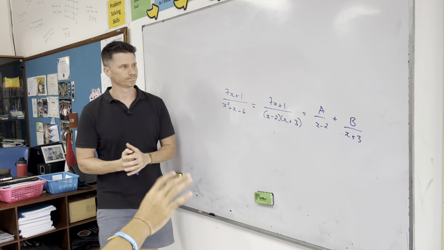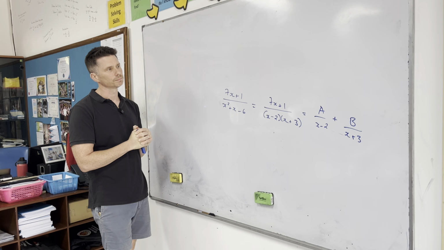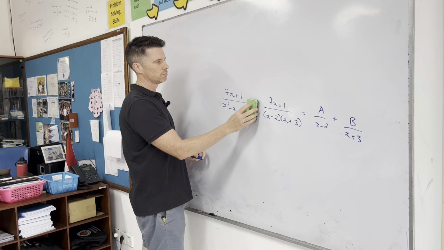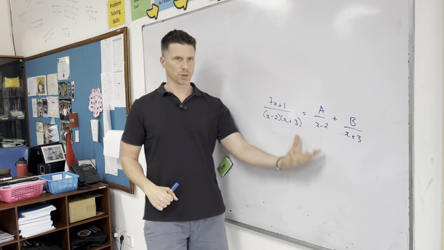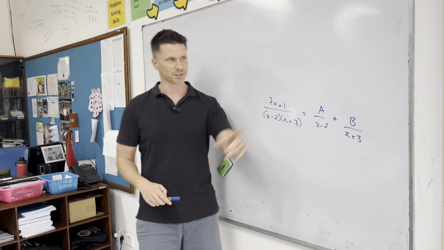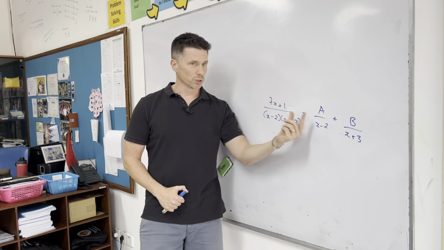It's something over x plus 3 plus something over x minus 2. Well, can you do a times x plus 3, plus b times x minus 2, equals 7x plus 2? Okay. Exactly. You're both on the right track. So we know that these two are equivalent. I've removed the question just to show that these two are equivalent. You just substitute x. Well, I know that this can multiply back to give this.